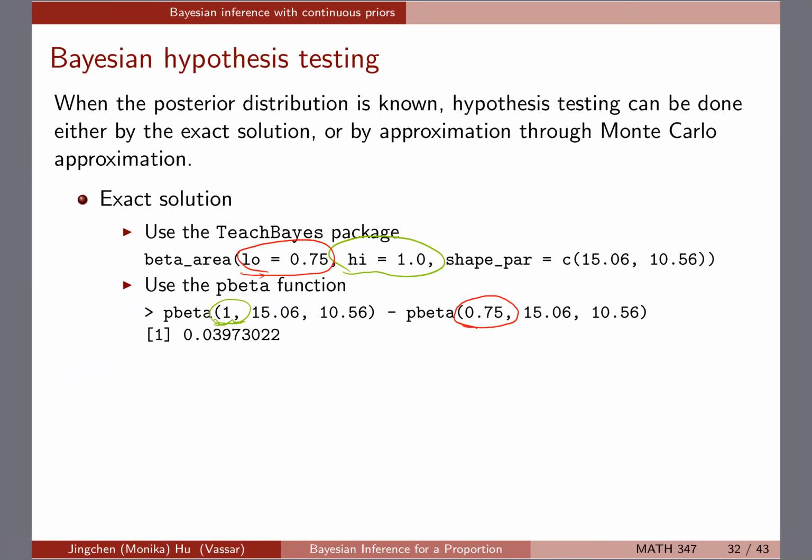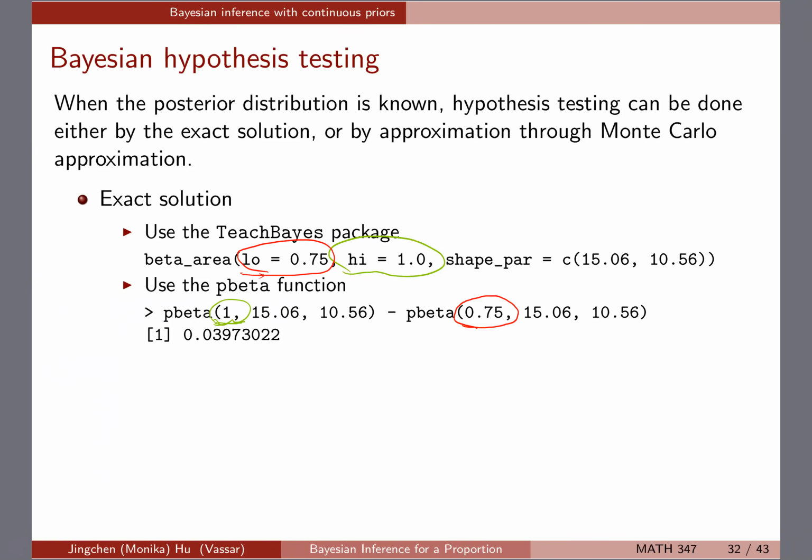As you can see, this gets us very close results. I call this the exact solution because we're utilizing the fact that we know it is a beta distribution, and we're not doing any kind of simulation. What I'm going to introduce next is, since we know it is a known beta distribution, we can generate a large number of samples from that beta distribution and then summarize. That's what you probably know as the Monte Carlo approximation, which is a separate chapter in the textbook, but I'm trying to introduce those ideas throughout the inference that we're doing.